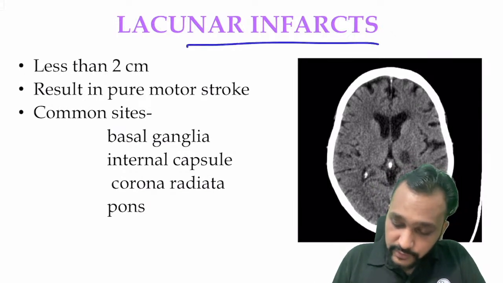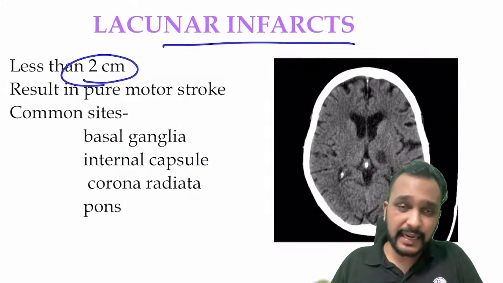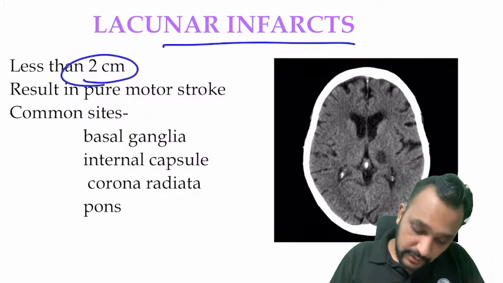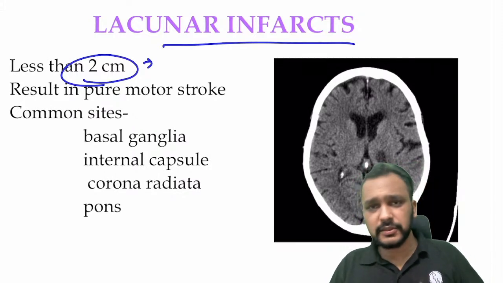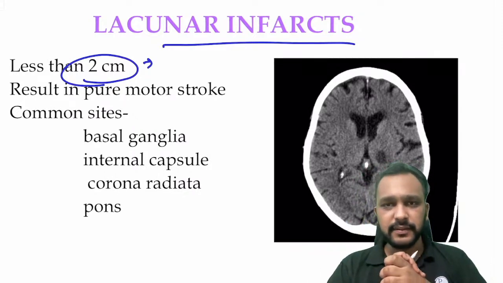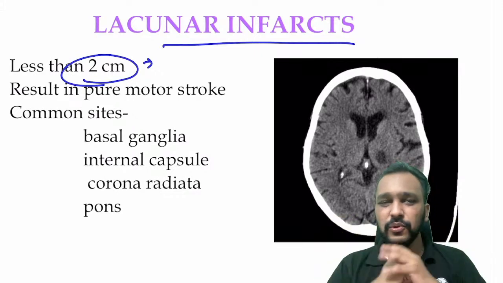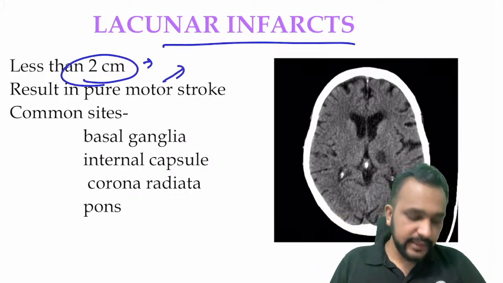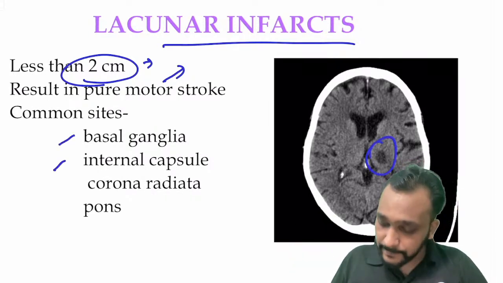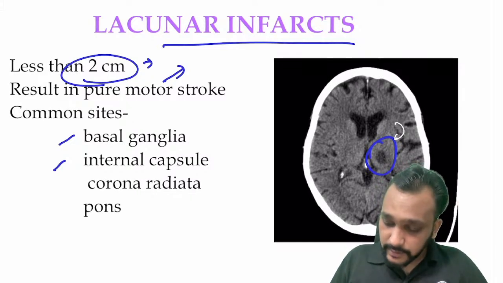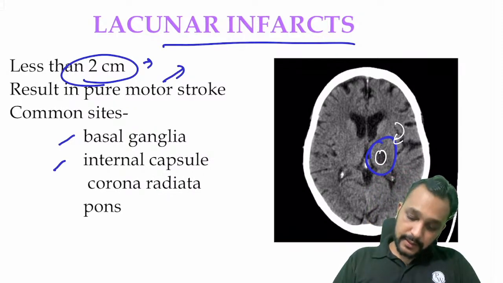So there is another category of infarcts, that is lacunar infarcts. So we should know what is a lacunar infarct. It is an infarct that is less than 2 centimeters in size. Basically it is due to involvement of the thalamostriate and lenticulostriate branches of the circle of Willis. These are the small branches that supply your basal ganglia, and these strokes can result in pure motor stroke. There will be just motor involvement. And what are the most common sites? It can involve your basal ganglia, like the one shown in the image. So in this image we can see that there is a hypodensity that is involving the left thalamus.